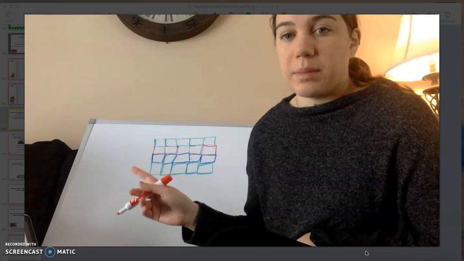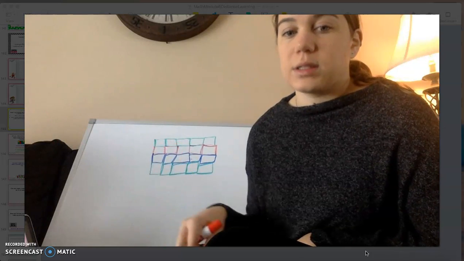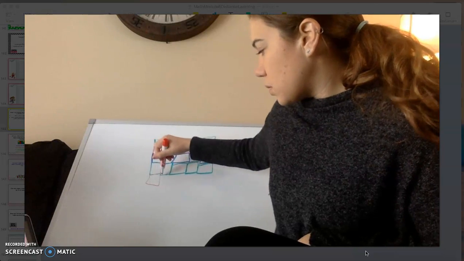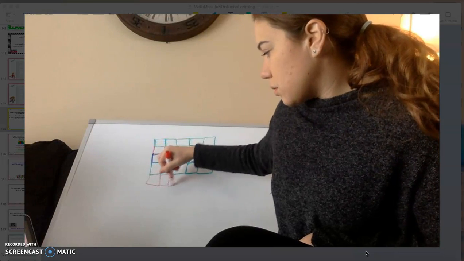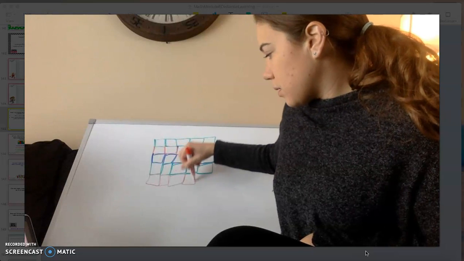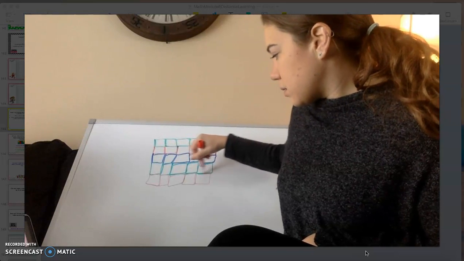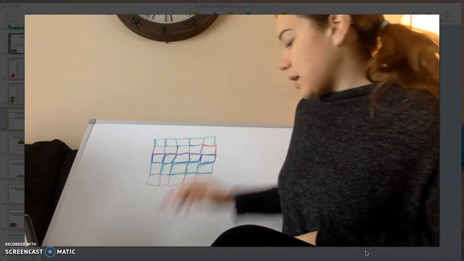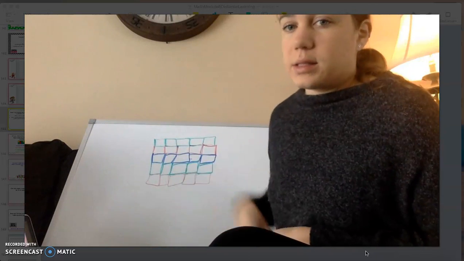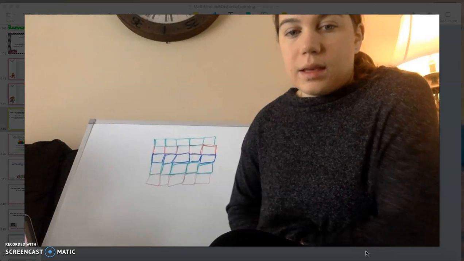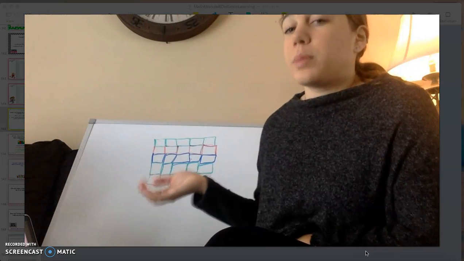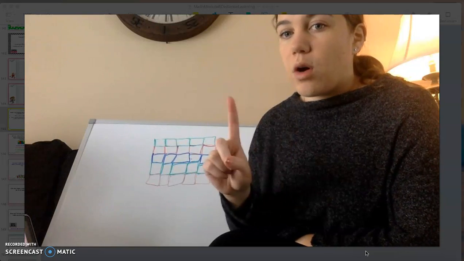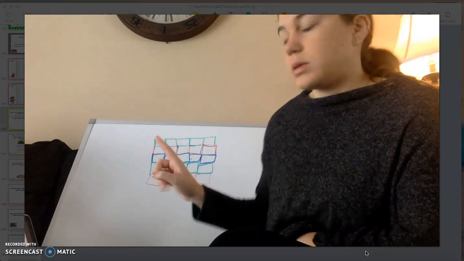Let's see if I put them out there, if now it looks like a square. 1, 2, 3, 4, 5. So I have my 5 out there. I know I have 25 tiles. You know, because it's a drawing, it might not look perfect. But remember, a square has to have all the sides the same. So I'm going to count and see.